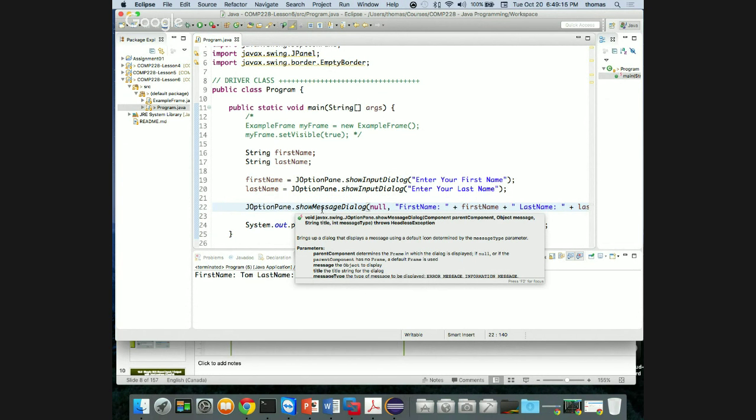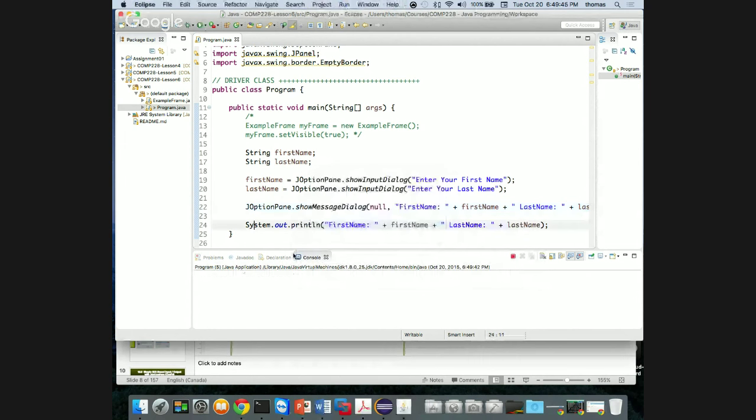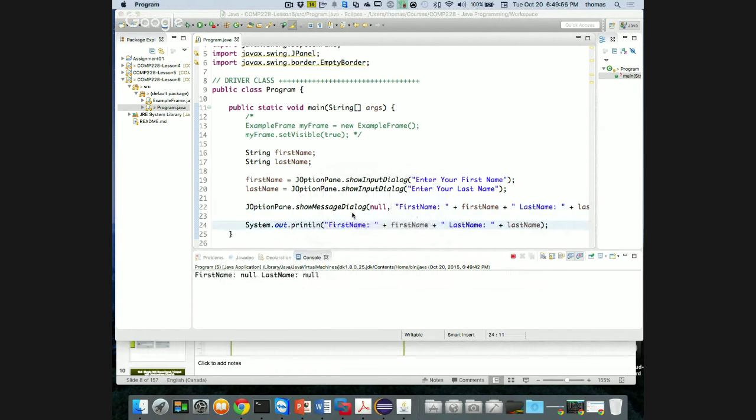It's a modal window, which interrupts the flow of our application. So when we put up a dialog box, like an alert box in JavaScript, it stops application flow. It's called modal, a moded type window. There's also modeless, which means you can have another screen that pops up, but it doesn't stop you from moving around and clicking other places. This JOptionPane, let me show you what it does. If I do it again and try clicking somewhere else, my application is stopped until I do this. If I press cancel and cancel, I'm going to get null, null. I won't be able to get to the last one until I do the first two.